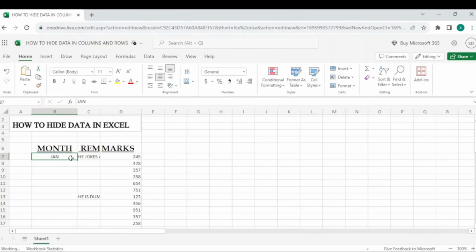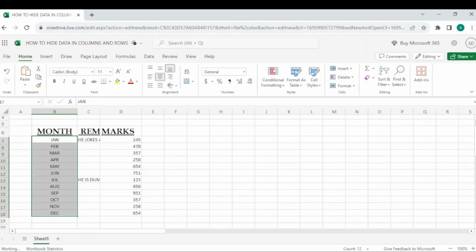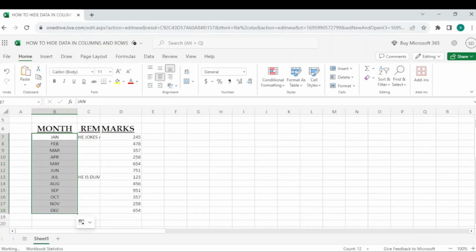If you wanted to fill in the months in Excel, you don't have to type everything. Just come and select the first month that you have typed. Come at the edge corner and point it. It will give you a cross sign and just drag it. And Excel will fill in the rest of the months.